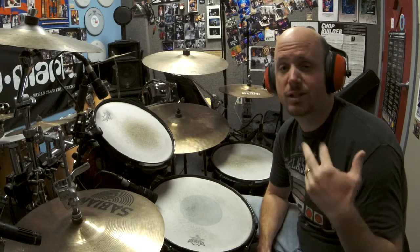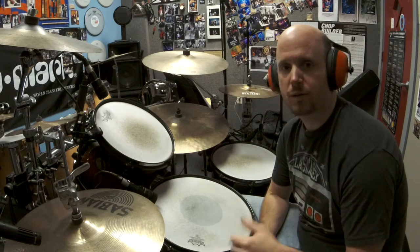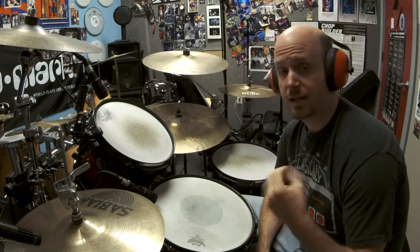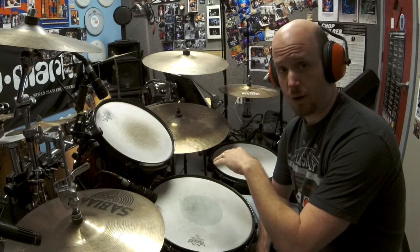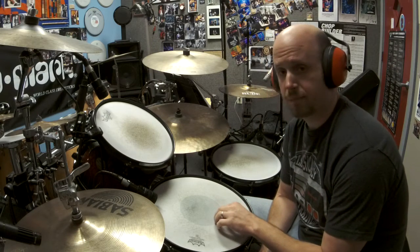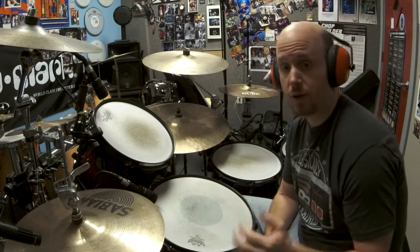Okay, so there you go. That is all there is to it. All I did was repeat that phrasing and that specific sticking over and over, and that's what you got. Just move those two single right hands around the drums. Okay, the two accents in different places, and then your goal is just to try to keep the doubles even and keep them as low as you can. That's really all there is to this lick.